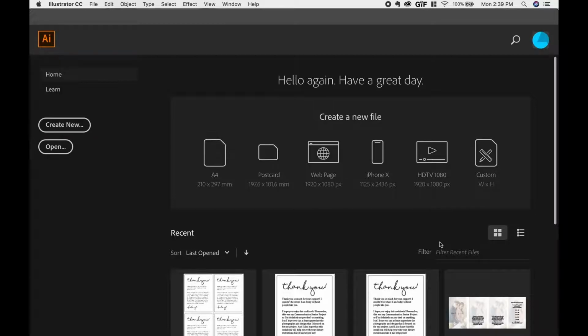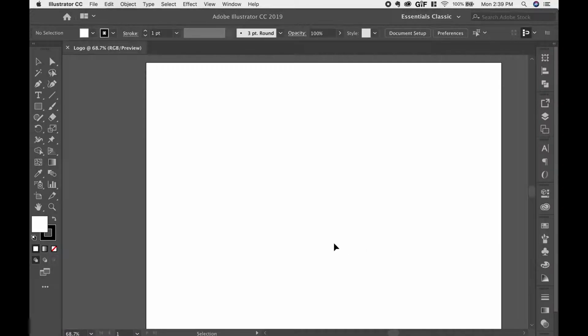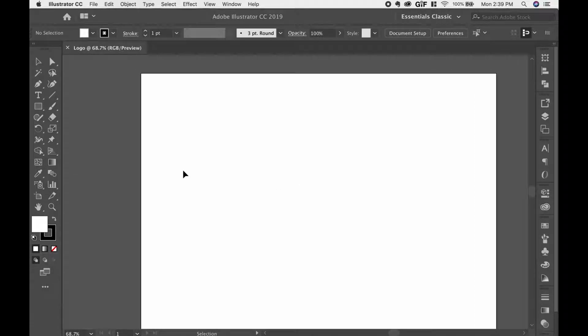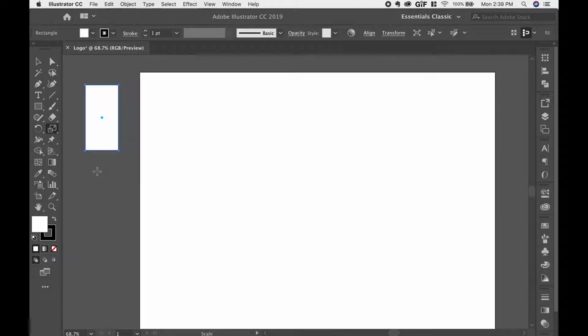And it should open up a new artboard for us, a new document with an artboard. So this is the artboard right here, this white rectangle. I like to think of it as this gray area is my desk, and this white is the piece of paper that I'm working on. So although I can put things over here, I can maybe create a square or a circle.